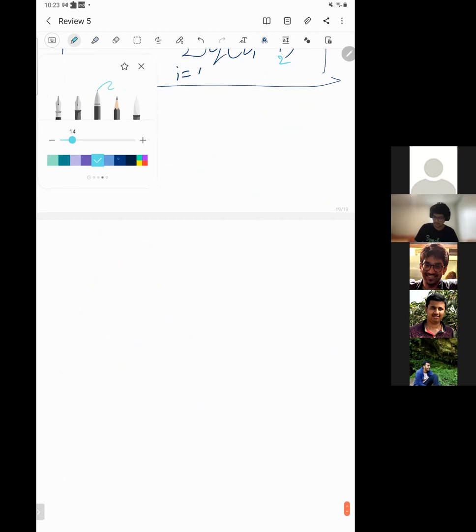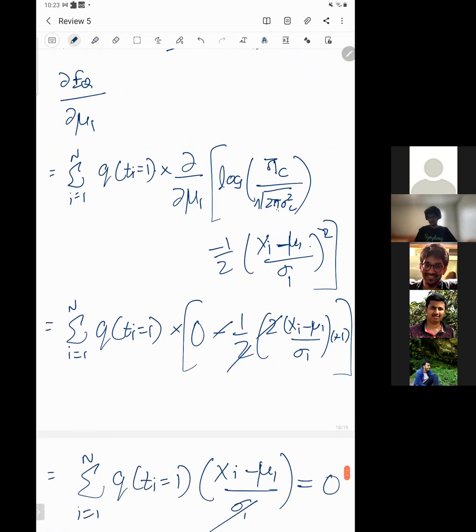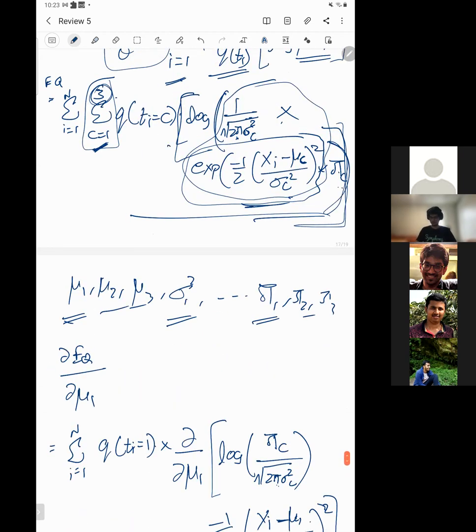And then we can similarly differentiate with respect to sigma 1 square. That's also pretty easy. This term won't go to 0. So I think I would leave that as an exercise. But from this, you can obtain this directly, because when you unroll the inner summation and differentiate with respect to sigma 1, only when c equals 1 would there be a sigma 1 term in it. When c equals 2 and c equals 3, there would be no sigma 1 terms, so all of those go to 0.